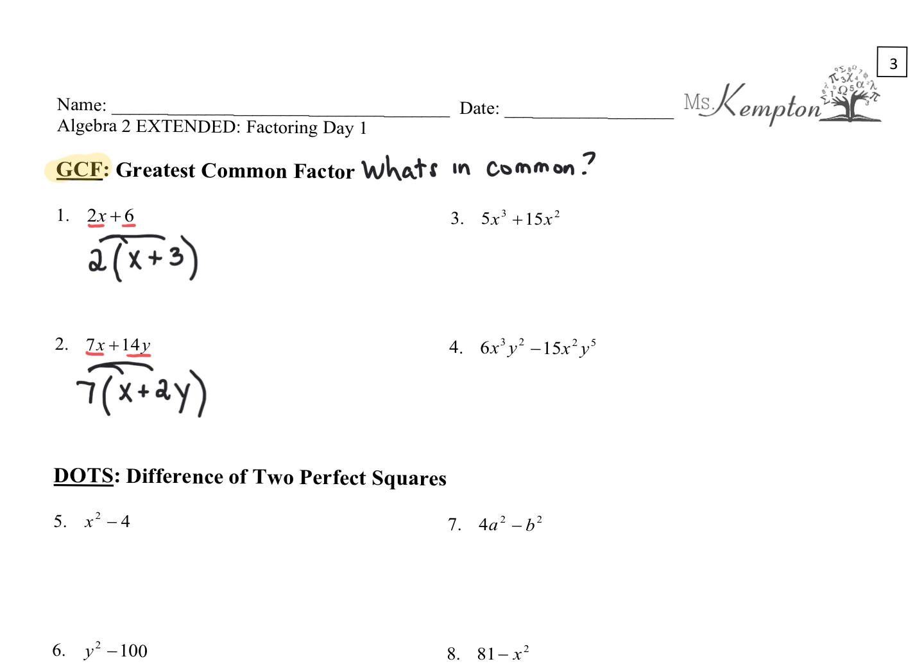Question 3. What's in common between a 5x to the third and a 15x squared? Well, for starters, they're both divisible by 5, so we're going to pull out a 5. Now, if you look carefully, x to the third has 3 x's, and x squared has 2 x's. So if I asked you how many do they both have? Both of them have at least 2 x's. So therefore, we're going to pull out an x squared on the outside.